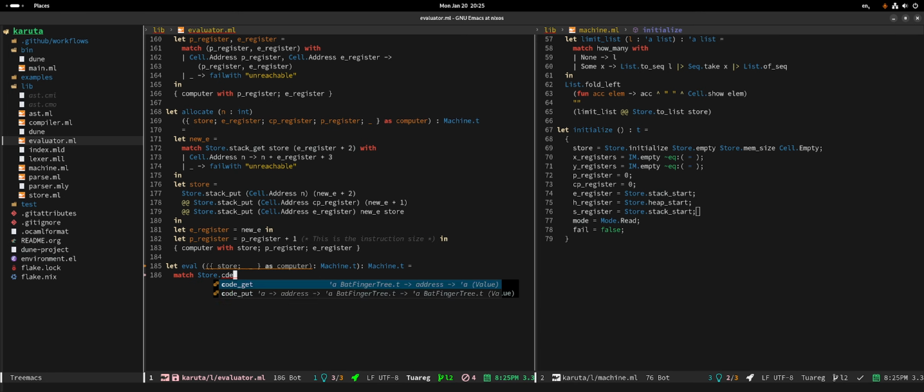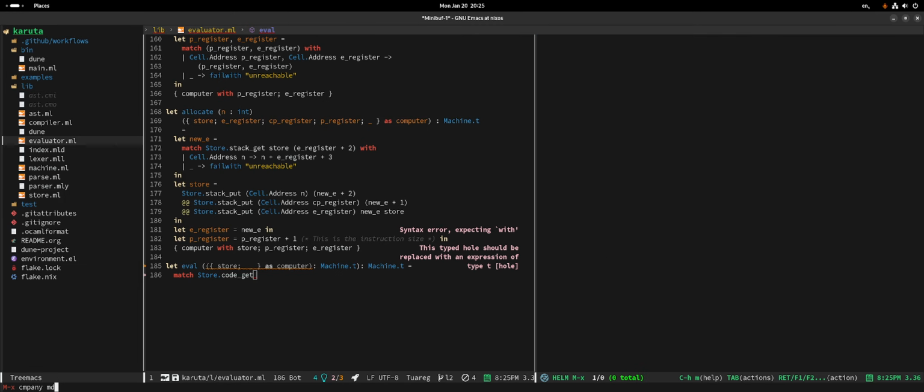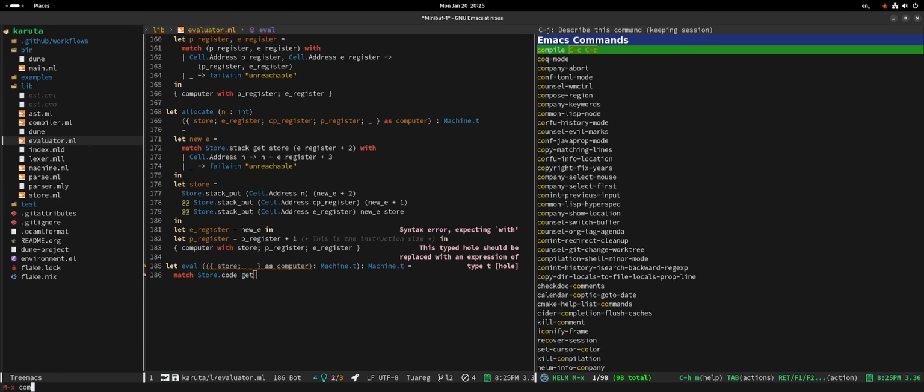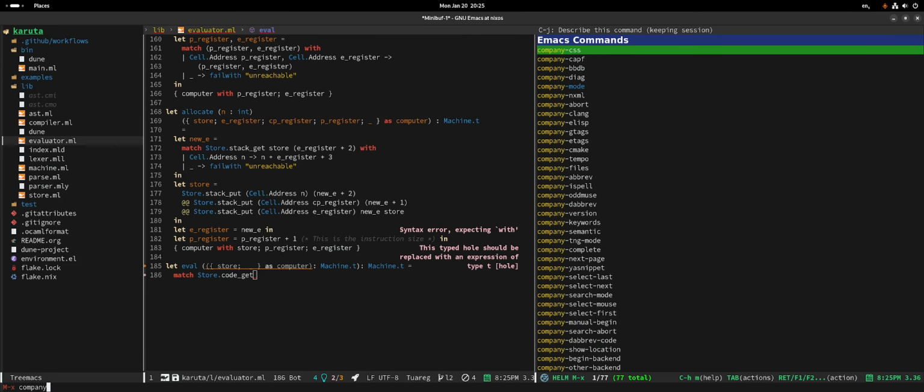Okay, so match store dot code. I need to disable company before Magenta has a thing there. Okay, so code get. I already forgot.